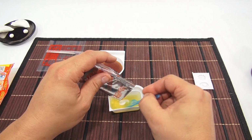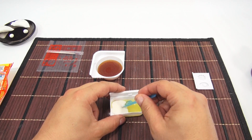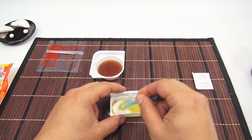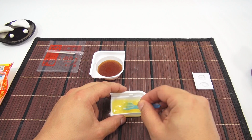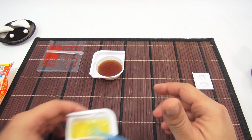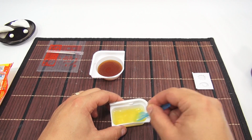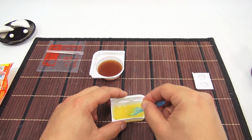I do want to just pour it in and hold this here. It's hard to do that and that. Oops, ooh, almost. There we go. I think this is supposed to be like a gummy anyway. And I'm guessing, I'm going to smell it. I was going to say lemon flavored, but it kind of has that flavor, smell to it. Didn't taste it.